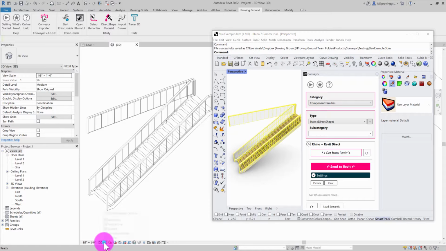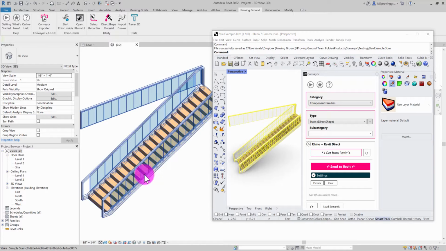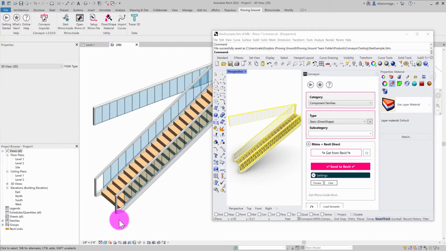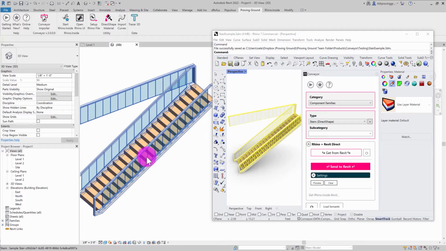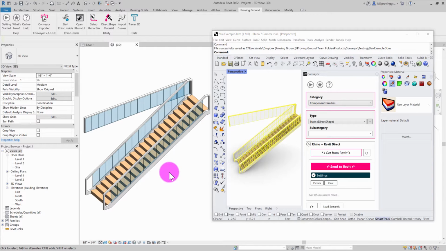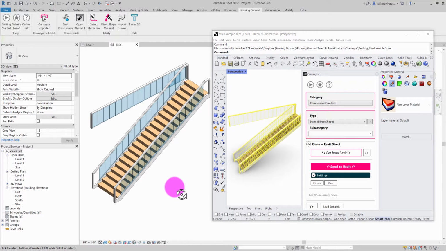And if I go into my shaded mode, you'll see that it has been able to map the different materials from the Rhino environment over into Revit. That's because, again, we have matching material names corresponding between the Rhino and Revit environments here. So it's able to find those and produce a DirectShape that has multiple materials represented in this particular import.